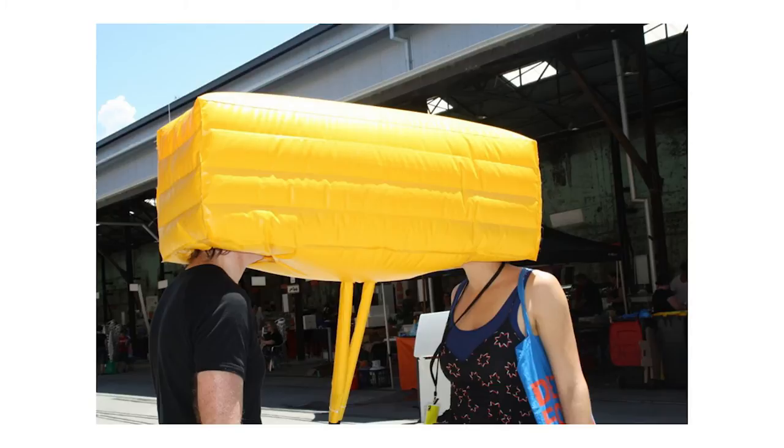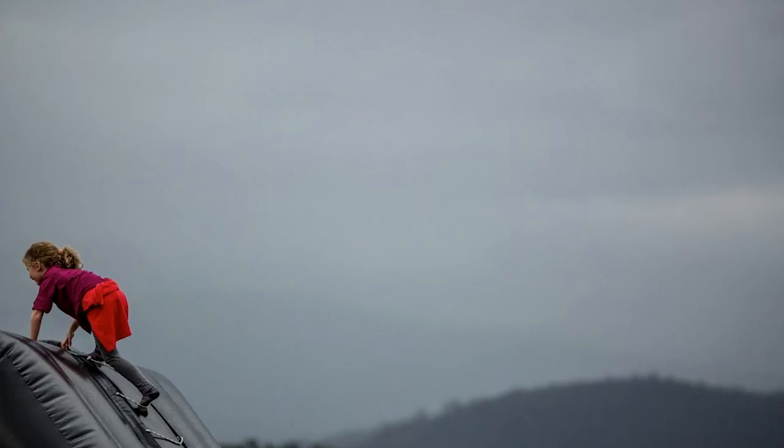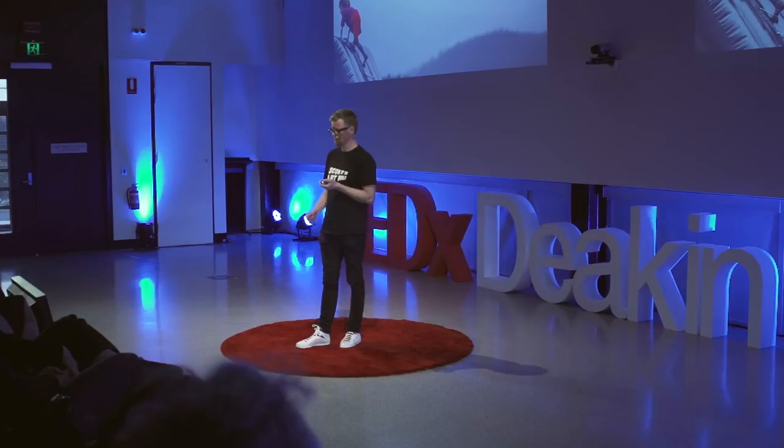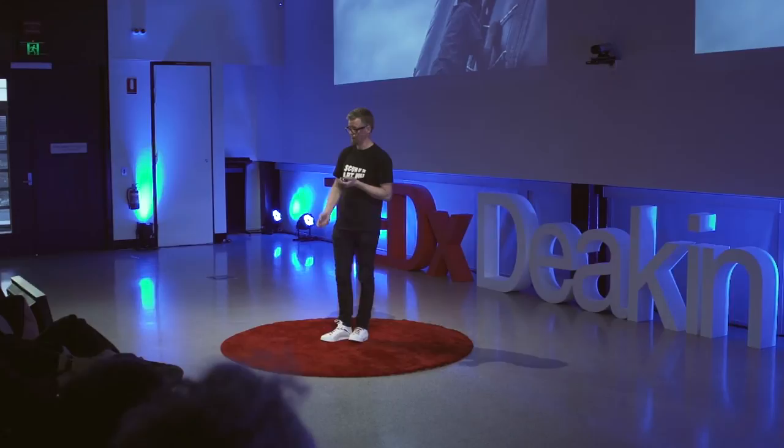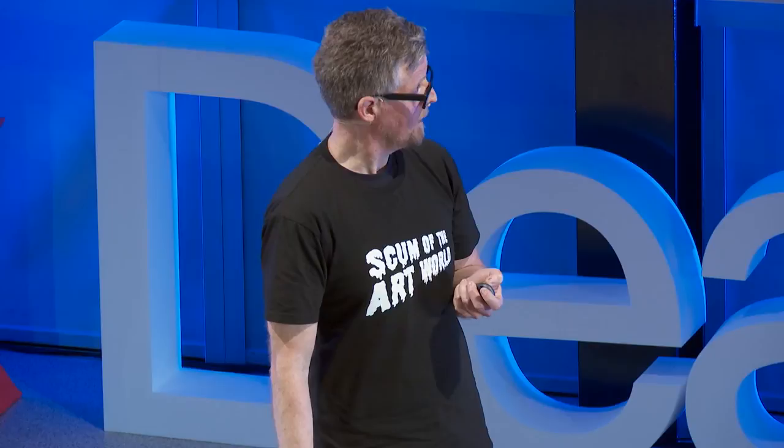Okay, I'm going to talk about two more projects and then I'll try and synthesize to some degree. This is a work called Pause, and it was done recently at Mona in Tasmania, but first done in Prague in 2011. And again, this work has a similar resonance to the whole project in that it's also dealing with the fragmented body and what we might learn from the fragmented body. It's an inflated tower, a very large tower that people are invited to climb up on one at a time. And when they get to the top of the tower, they slide themselves down.